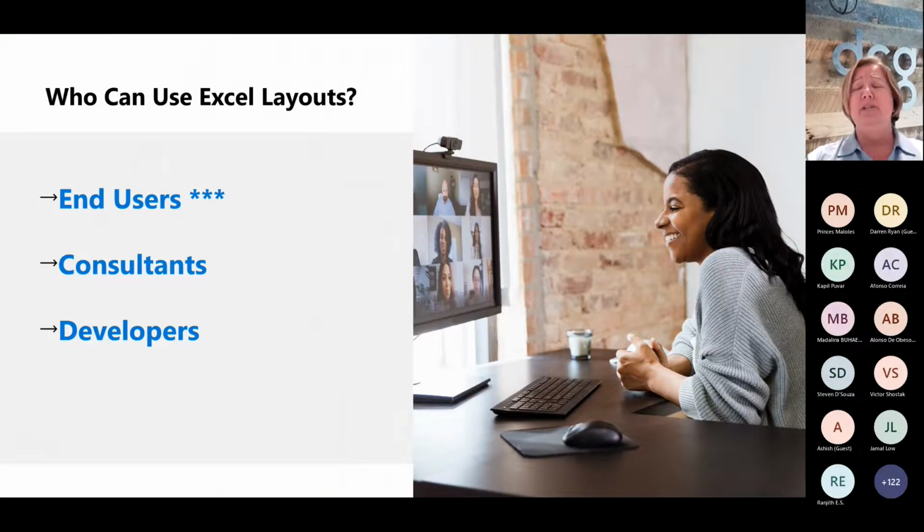These are really targeted at end users who are more familiar with Excel, and it shows the data behind the report as well as how it's being formatted. A lot of end users aren't comfortable using the Word layout. It's a little restrictive. And I would say consultants, about half and half, like the Word layout. And then some consultants find the RDLC to be a little bit challenging. So if I had to say who this was targeted for, I would say this is more for the end user.